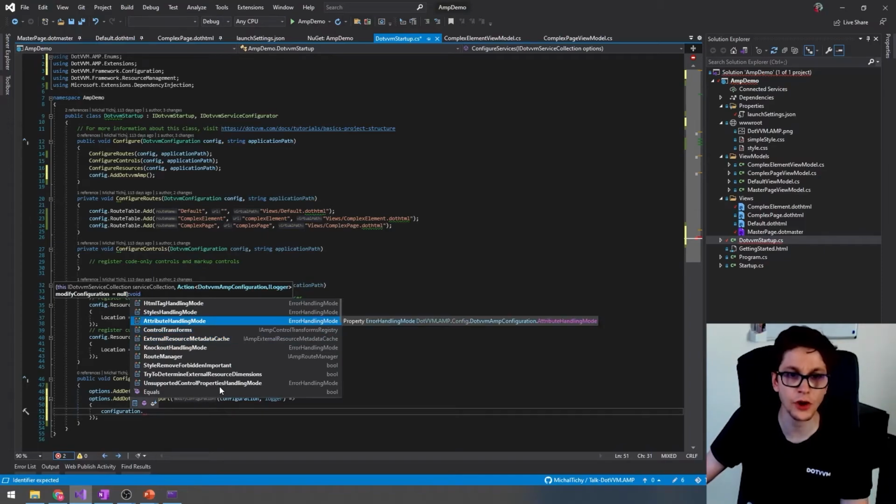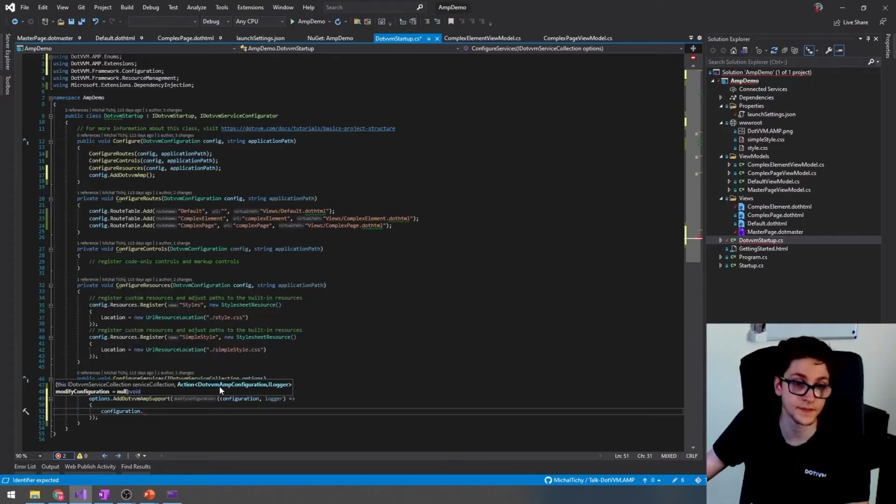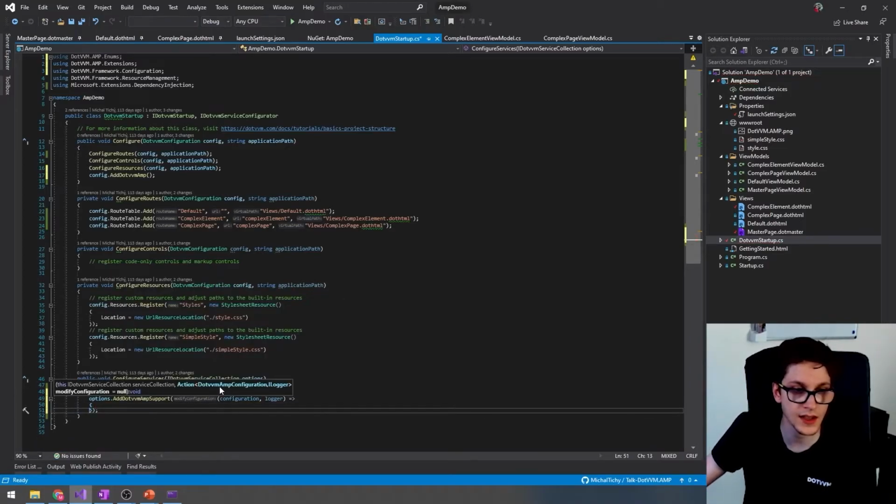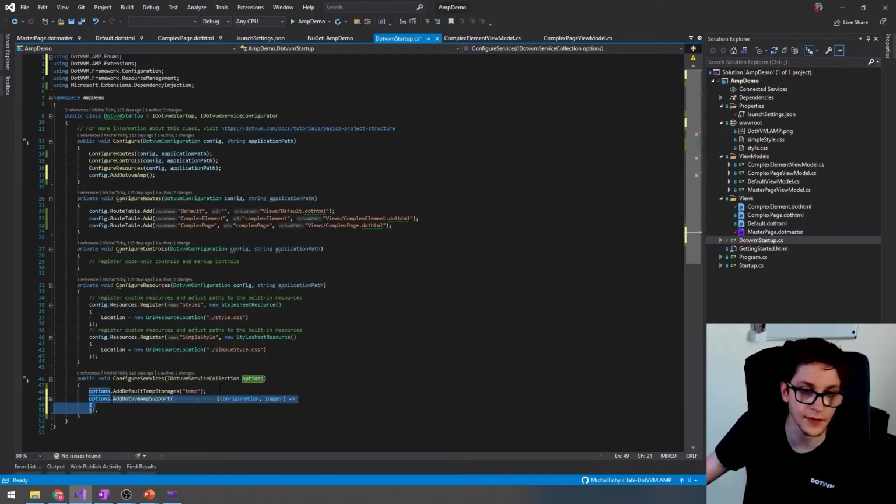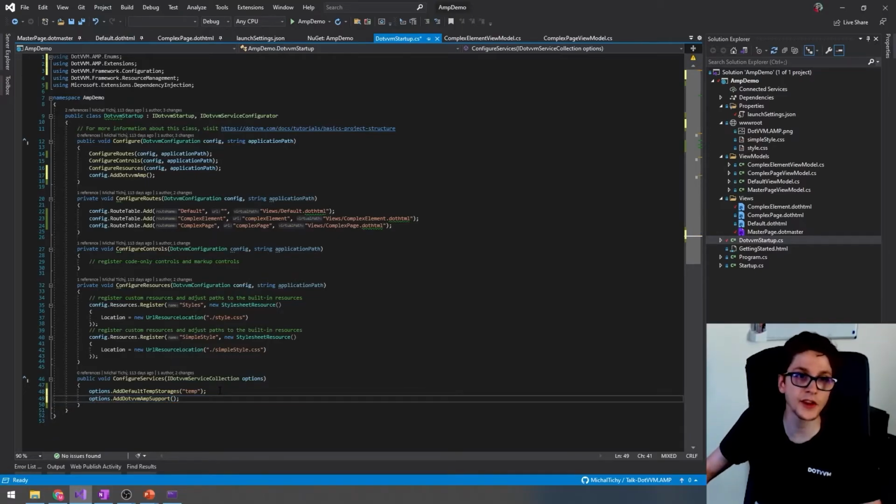There are many other options you can choose from, ranging from some handling of unsupported cases to custom route patterns. Let us leave it in default options for now. And this is everything you need to do to enable AMP support.